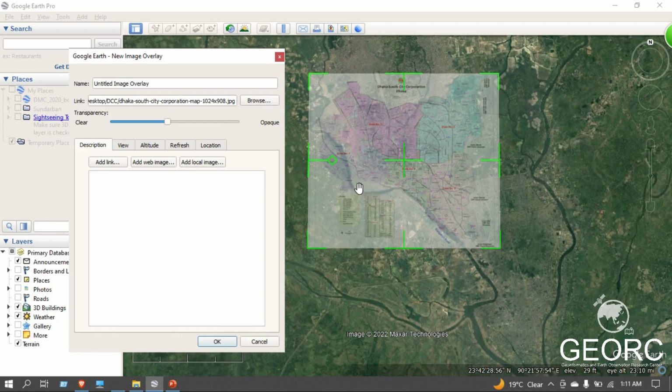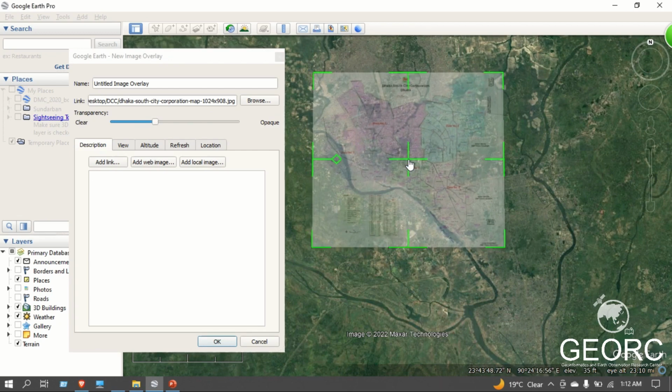Maybe that is why it is not included in it. Okay. I think this area should be increased. Okay, now it is the South City Corporation area. I think we have adjusted our downloaded map and base map.